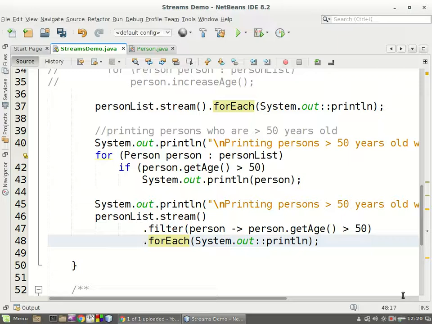So what happens right here, we are printing the person itself. What if I wanted to do something with the input itself? So for example, I want to print the name of the person only. Can we do that? And I'll try to do it in two ways as well.